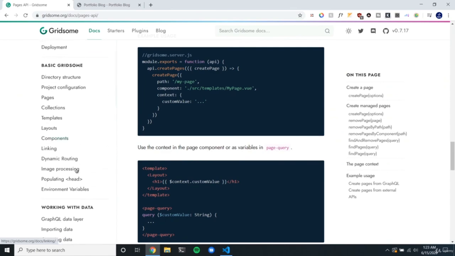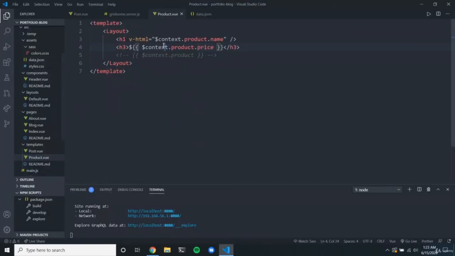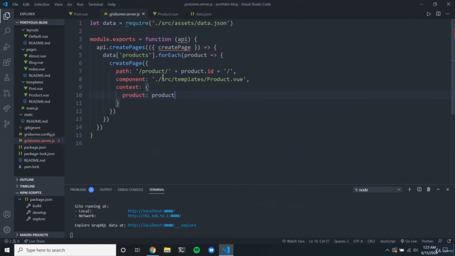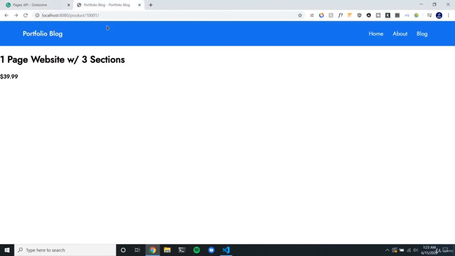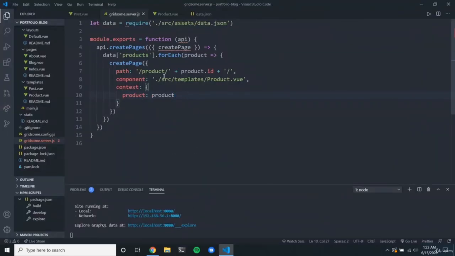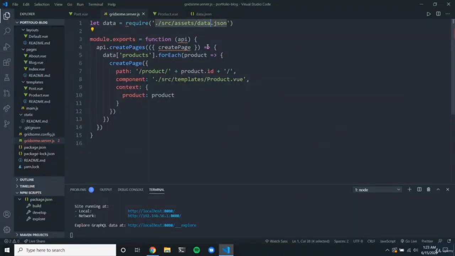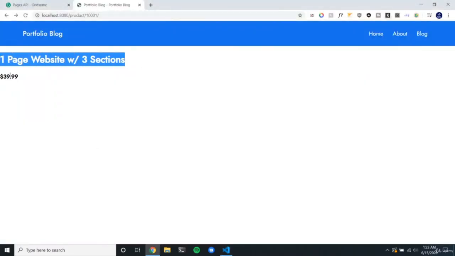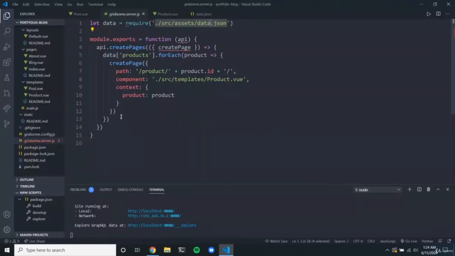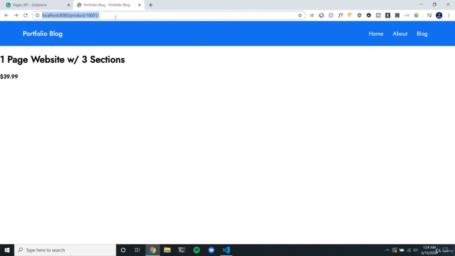And the difference with this between actually creating the file-based routing, the dynamic routing, is that this generates everything right when you run your project. So it would generate everything right now, and then it wouldn't use this data.json file ever again, even if somebody viewed this page. The information is static, so it won't change any of that information. So if I change something within this data.json and I didn't rebuild our application, it would still have the same information in here. So you can see if I change the product to a different one, if I went to 2, and we can see it says 3-page website with 3 sections per page.